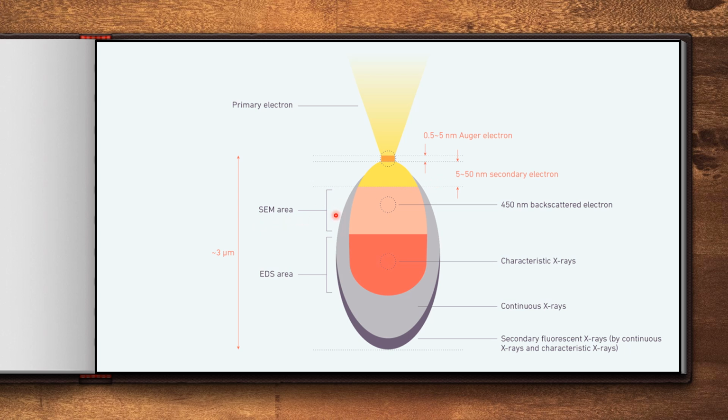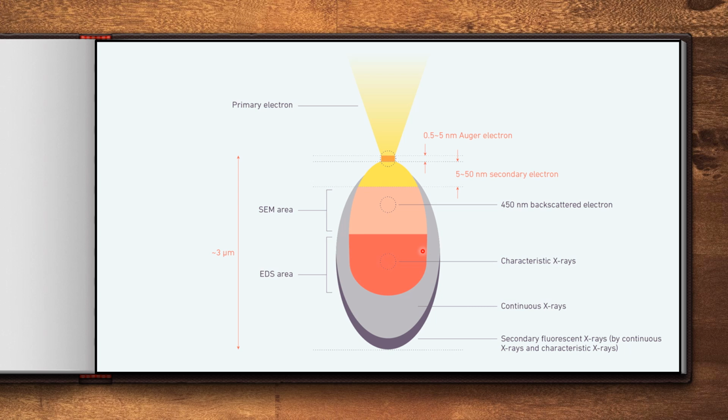And the SEM area is related to backscattered electrons up to 450 nanometers, but from the EDS, or X-ray, point of view, it is lower than that. That is the micrometer range. That means electrons are injected deeply to generate the X-rays to understand what elements are present within the sample. So these are the different regions to obtain different kinds of information related to the sample.